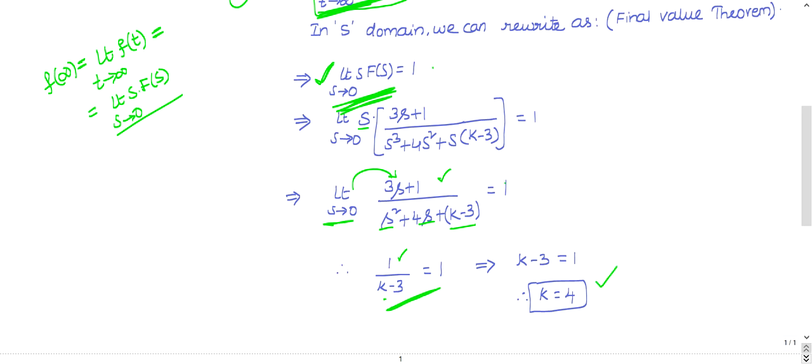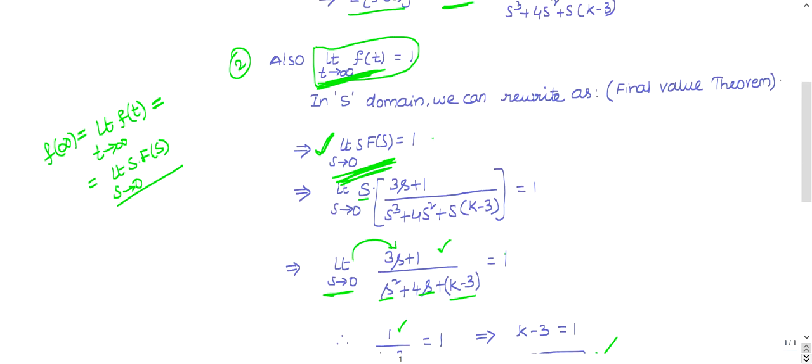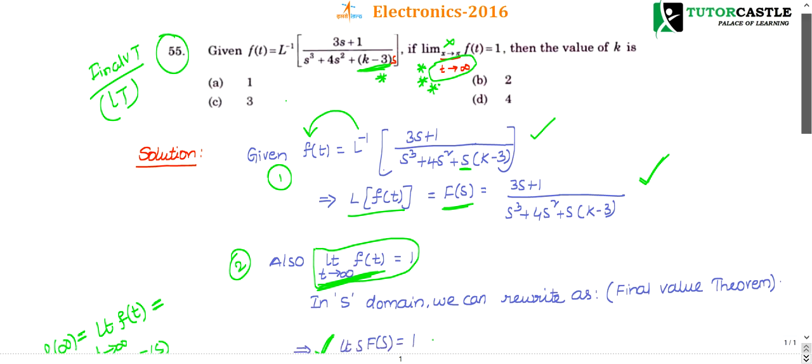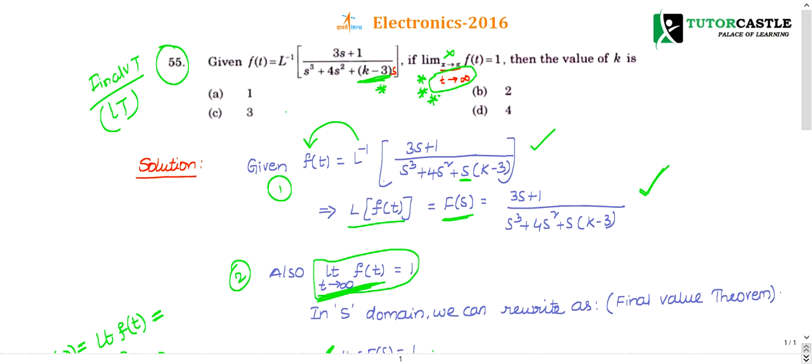You need to correct the question and do it in the exam, then only you will get this answer. These type of error questions are common—some 2 to 3 will be there in the paper. Don't get panic if you see this question. Attempt some option, you may get marks, or try to correct the question and get the right answer. This is the end of this question. If you have any queries, post them in the comment box and subscribe the channel for more updates. Thank you.